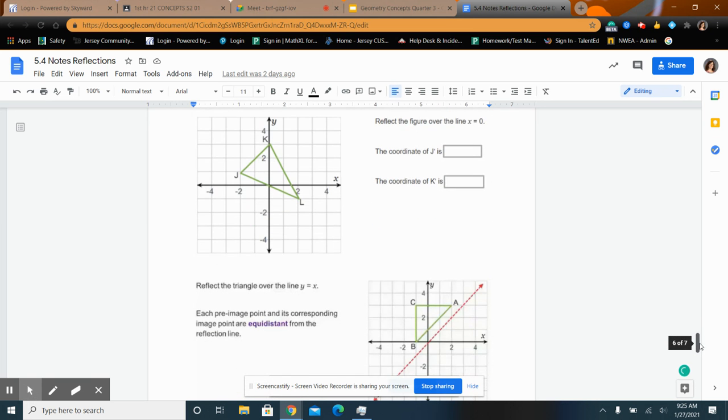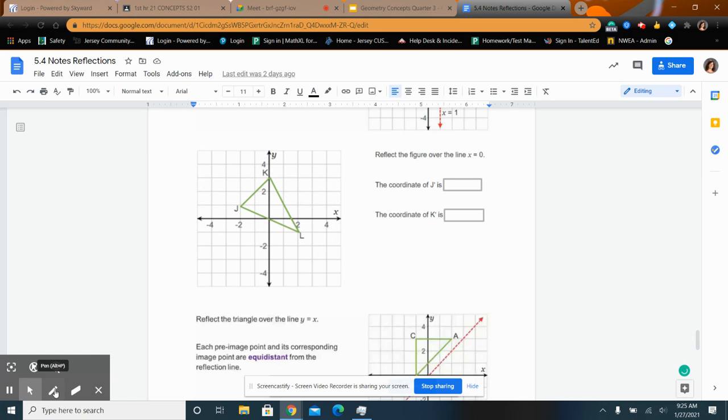All right, let's try these. This one here, actually, we only have one more because I think there's a summary at the end a little bit. Okay, they're going over x equals 0. X equals 0, I hate how they called it that, is the same thing as the y-axis. So you could use the code if you wanted. However, I wouldn't have used the code here, because they didn't give me the points anyway, so I might as well just count, you know? Okay, I am going to draw my line, though, so I can see where it's at. X equals 0 is right here, guys. So draw that dash in there.